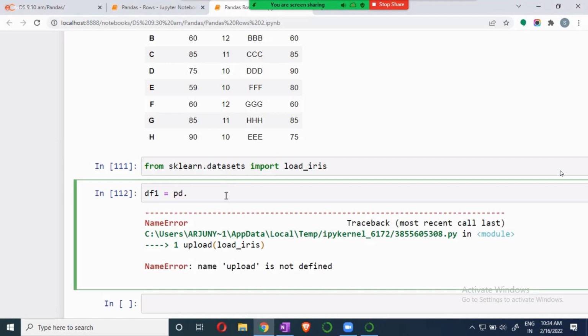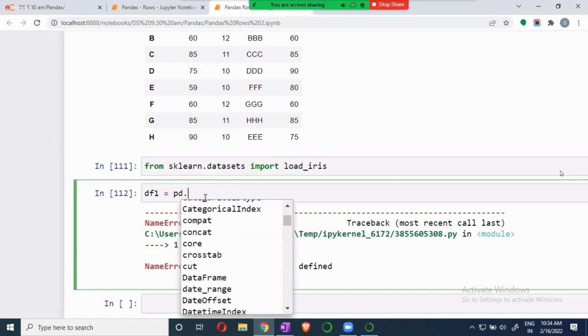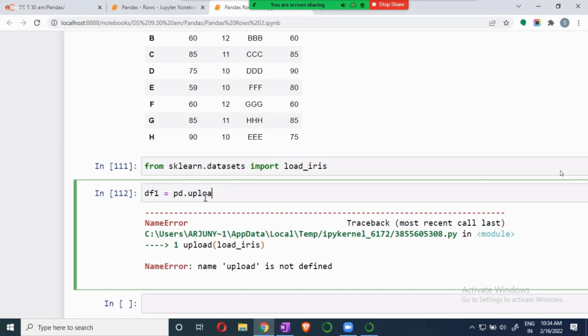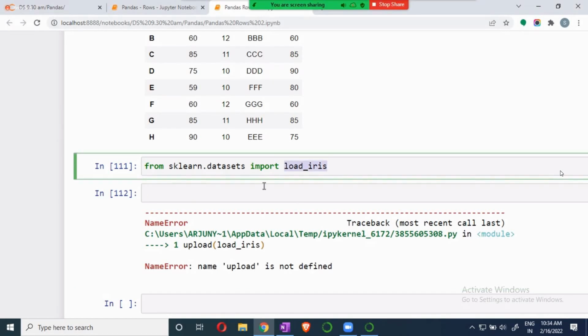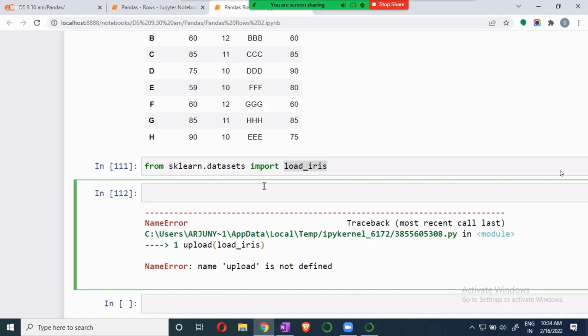Load, no, it is not there. Upload is not there. I will check it out, guys. This data set, when you are going to get it, usually you will get it in the form of a dictionary.